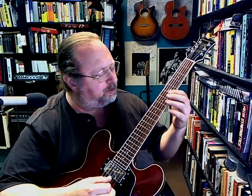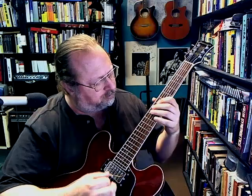So you could do these ladders in any position. Here's position 1 ladder. Position 2 ladder. Okay, so the position 2 pentatonic, we've got the intervals of the third here. You can go up like this. Back down. Okay, so that's position 2.